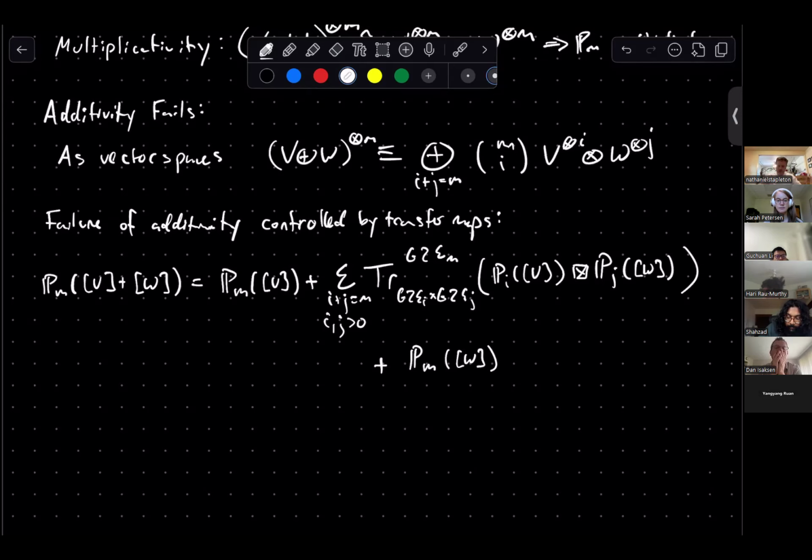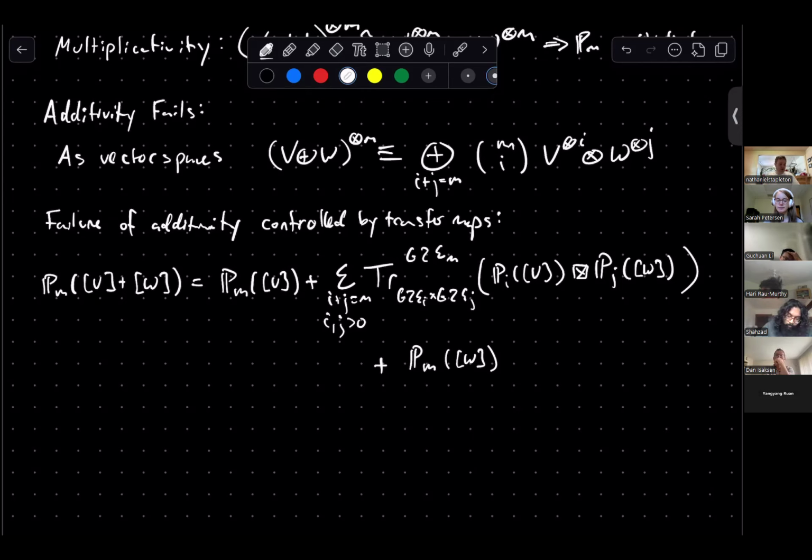Okay, so there's a bunch of stuff going on here. I started with G representations V and W. So P_i of V is a G wreath Sigma_i representation. P_j of W is a G wreath Sigma_j representation. I external tensor product those together, which means going through that Künneth map. So that gives us a G wreath Sigma_i times G wreath Sigma_j representation. And then I transfer along the inclusion of G wreath Sigma_i times G wreath Sigma_j into G wreath Sigma_n. So that's what's going on in the middle.